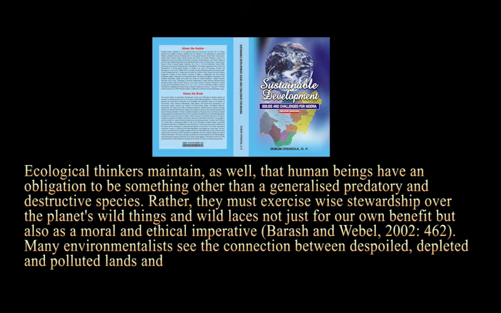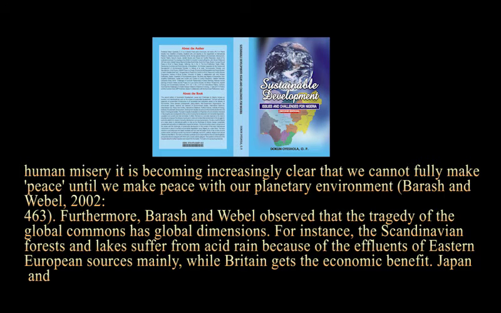Ecological thinkers maintain, as well, that human beings have an obligation to be something other than a generalized predatory and destructive species. Rather, they must exercise wise stewardship over the planet's wild things and wild places, not just for our own benefit but also as a moral and ethical imperative (Barash and Webel, 2002, 462). Many environmentalists see the connection between despoiled, depleted and polluted lands and human misery. It is becoming increasingly clear that we cannot fully make peace until we make peace with our planetary environment (Barash and Webel, 2002, 463).